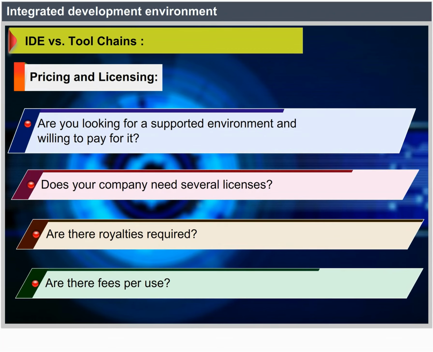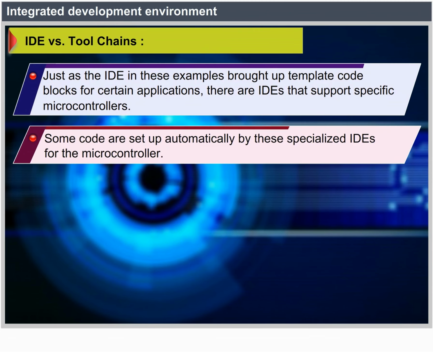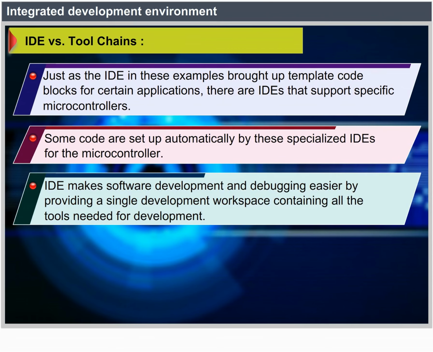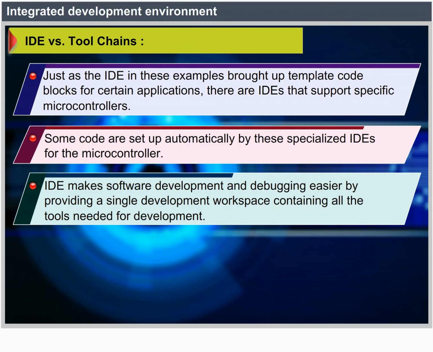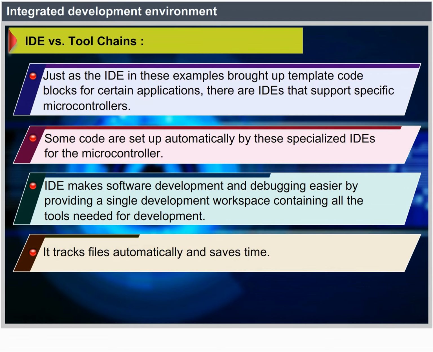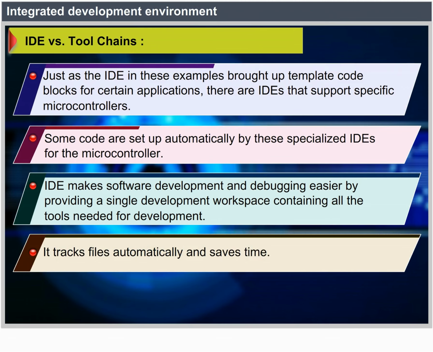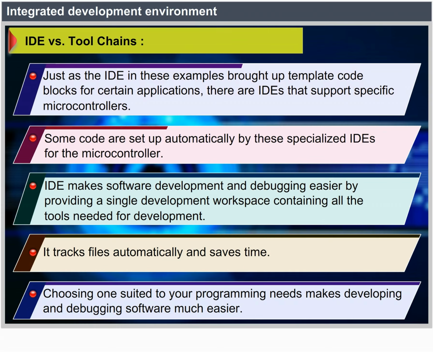Just as the IDE in these examples brought up template code blocks for certain applications, there are IDEs that support specific microcontrollers. These specialized IDEs automatically set up some code for the microcontroller. An IDE makes software development and debugging easier by providing a single development workspace containing all the tools needed for development. It tracks files automatically and saves time. Choosing one suited to your programming need makes developing and debugging software much easier.